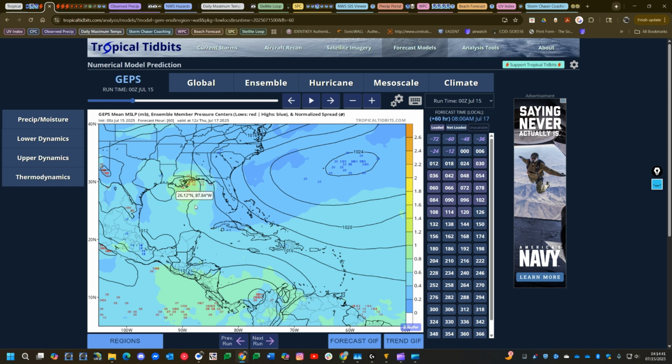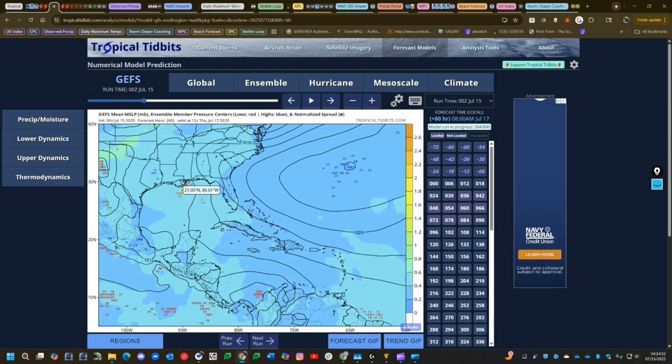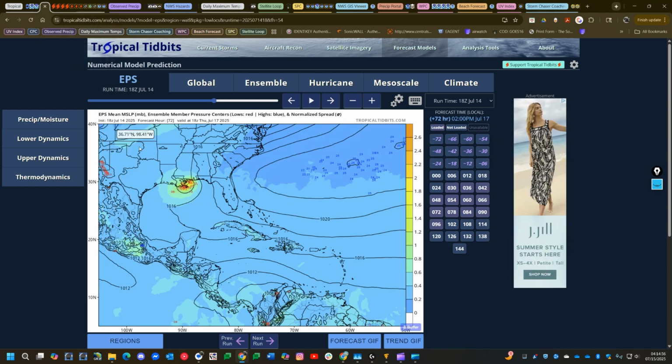The super ensemble isn't that bullish on it. It has kind of a broad low pressure with not a lot of members agreeing. And the GFS was really the same way. And yesterday, when I was looking at the European output, it had lost the system altogether and showed nothing over here. I'm not sure what happened with that.